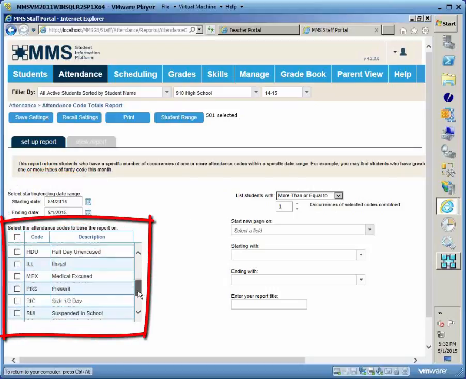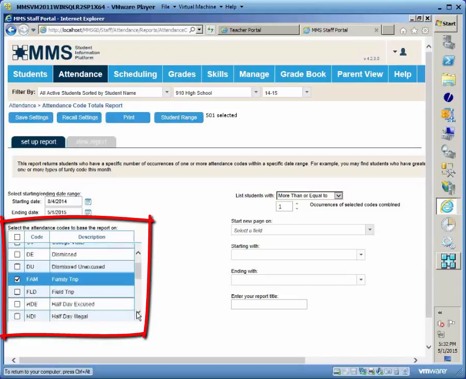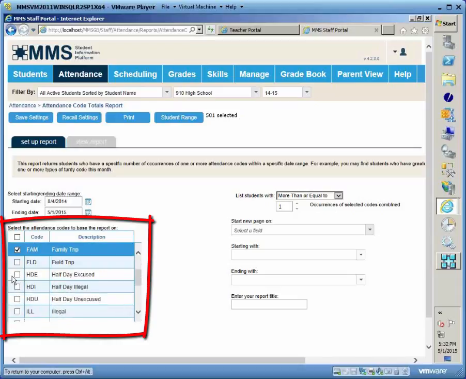These are all of my daily attendance codes that I have in my school database. My report, I want to limit it to all of the absences a student may receive. I'm going to uncheck my college visit, and I'm just going to go through and select all of my absences that a student may have, whether they're excused or unexcused.